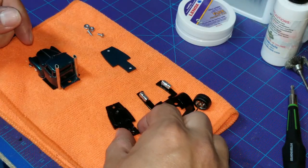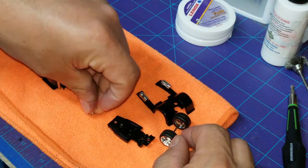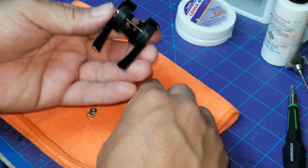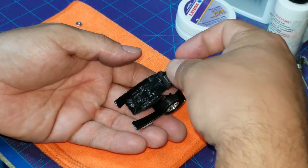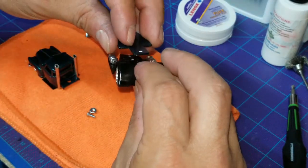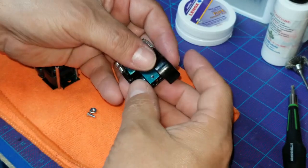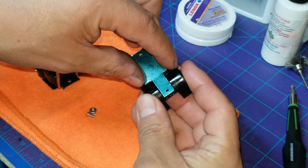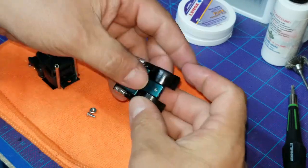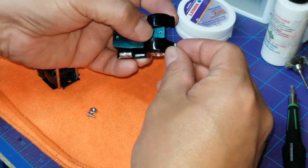So the rear is really going to screw on basically right there in the back, where the old bed screwed on. I'm going to take a bigger screw than usual, a little bit longer one, but other than that, the bed's going to screw together in the back, and then it's going to connect in the front with the screw, and it ought to go together a lot easier than I expected. But here's a little look at the bed cover, kind of like the bed look. I painted it the same color as the cab, to keep that color continuing through the back. I think it'll contrast good with the black fenders and the chrome wheels.